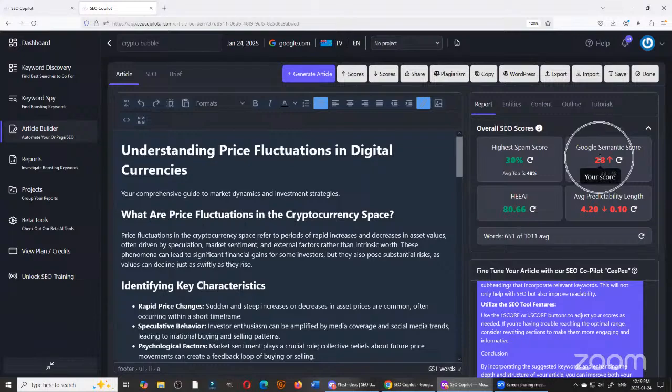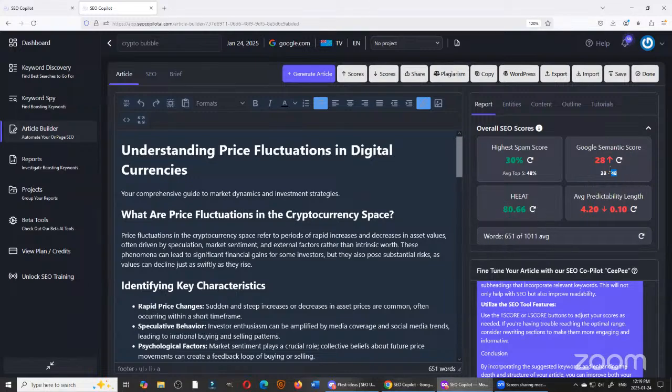So this is the first one you should care about. This is the main one you should care about. And this one definitely needs to be in the green. You need to be in the Goldilocks zone. This is right now under-optimized. And believe it or not, being under-optimized is even a worse ranking factor than being over-optimized. In fact, between you and me, you can be as high as 50 on this score and still be fine. Still rank #1, position #1, no problem. So that means I need to add more content.